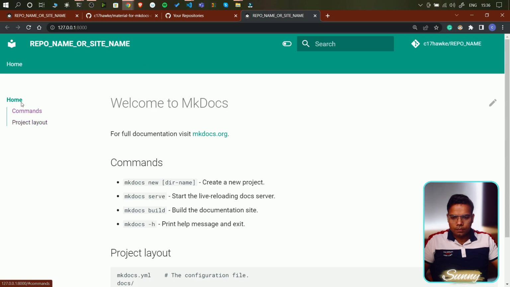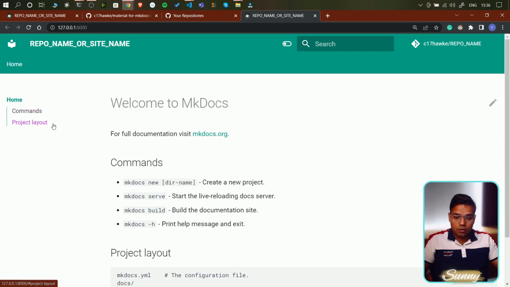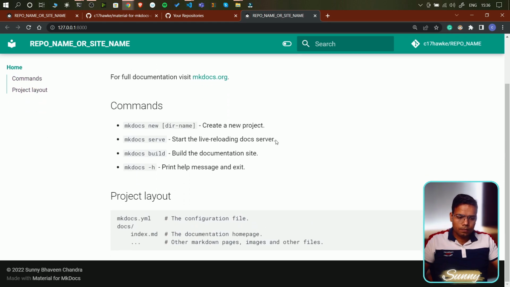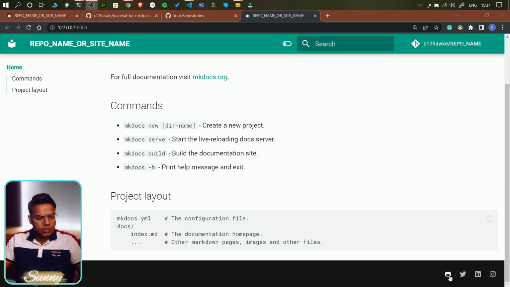If I go to the home page, you will see I'm not able to go to the next page, because it's not able to find it. Let me show you how it can be done. If you look to the right side here, you can see there are some buttons as well, which are nothing but my GitHub repository, my Twitter, LinkedIn, and Instagram. Everything is mentioned here. So these buttons are also coming. Let's see how it comes.